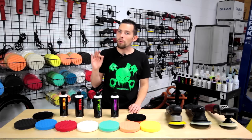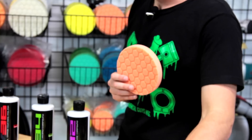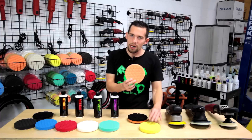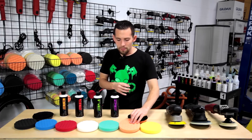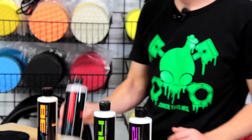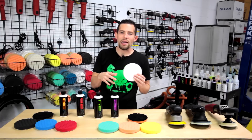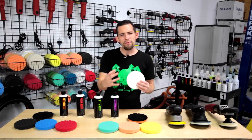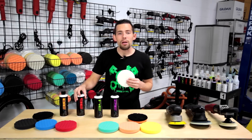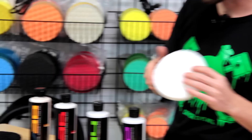We're not going to use all the pads — probably three to get the job done. We're first going to start with our orange pad, which is one of our heavy cutting pads. We have the extreme cutting yellow pad, but we don't think we need that because Honda paint is usually a softer, more sensitive paint. So we're going to use our orange Hexlogic pad. Our green pad is for medium polishing, but right after using V34 with the orange pad, we'll move to V36 with the white pad. The white pad is a medium polishing pad — it's going to bring back the gloss right to the paint. The V34 and the orange pad are a very aggressive cutting combination that cuts down swirls and removes all the damage, but then we bring back that gloss with V36 and the white pad, which is softer and more sensitive on the paint.